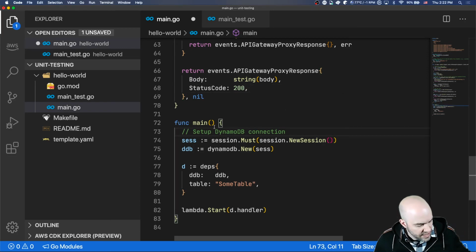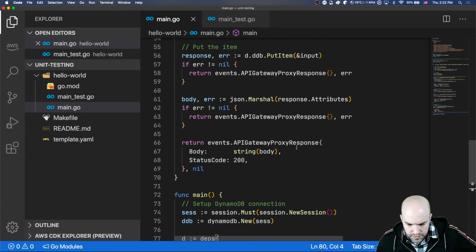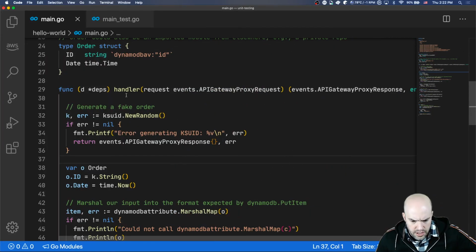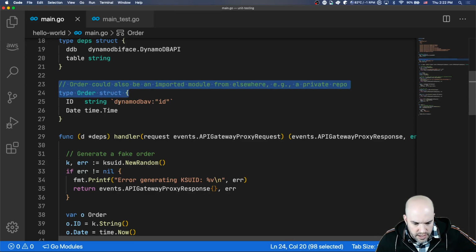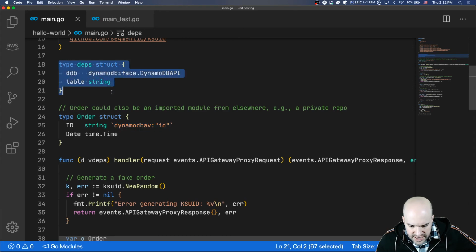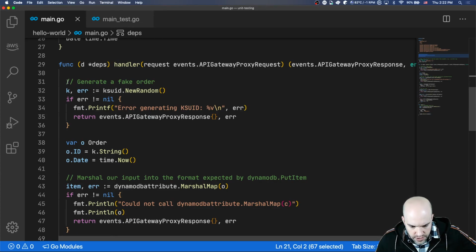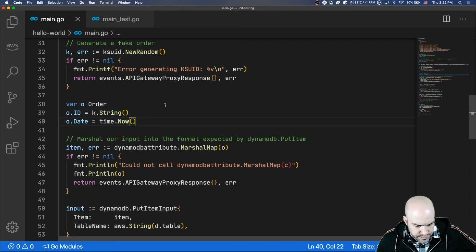So if you see down here, I pasted all that code, but there's no change here, right? We're still just passing this stuff into some table. And up here, we've still got a really tight handler function, right? Same signature that we had before. We've defined this sample order type that's going to be our ID in our DynamoDB table. We've got the same dependencies that we had before, the KSUID import that we talked about. So we get ourselves a new ID, we create that order.